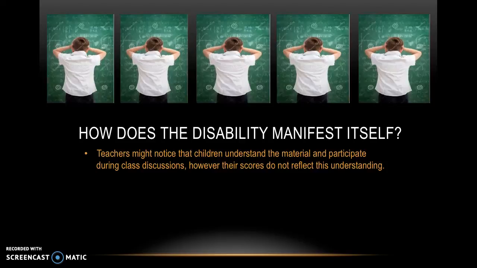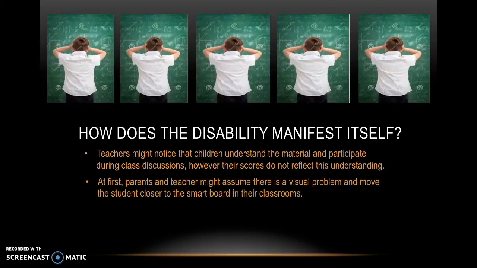The problem really lies when the child is required to visually process material, such as test questions or things on the board. One of the first steps in identifying a visual processing disorder is typically a referral to the school nurse or an eye doctor. Teachers and parents often assume that the discrepancy between content knowledge and test scores is because the child is having a problem seeing the material. Therefore, it's almost immediate that children who are identifying symptoms of visual processing disorder are sent to the school nurse or moved even closer to the board or the learning materials in the classroom. Once students, teachers, and parents identify that this is not the issue, in fact, it is a processing issue, then these children can begin getting the supports that they need to learn in the classroom effectively.